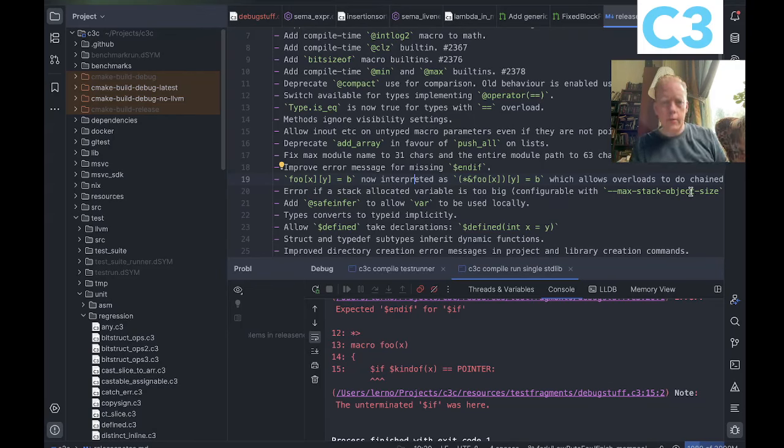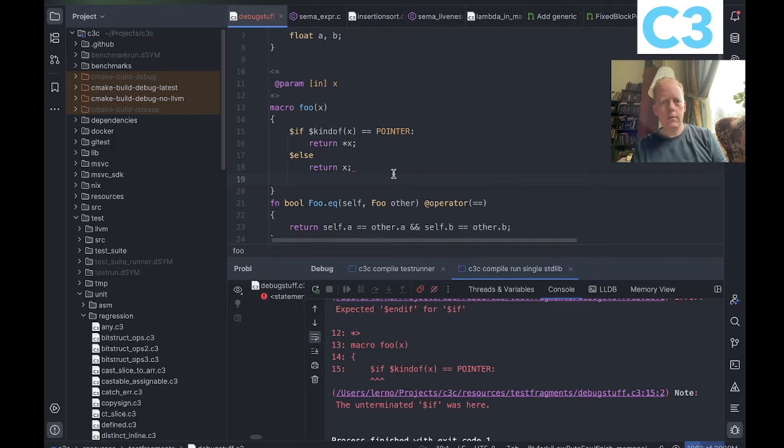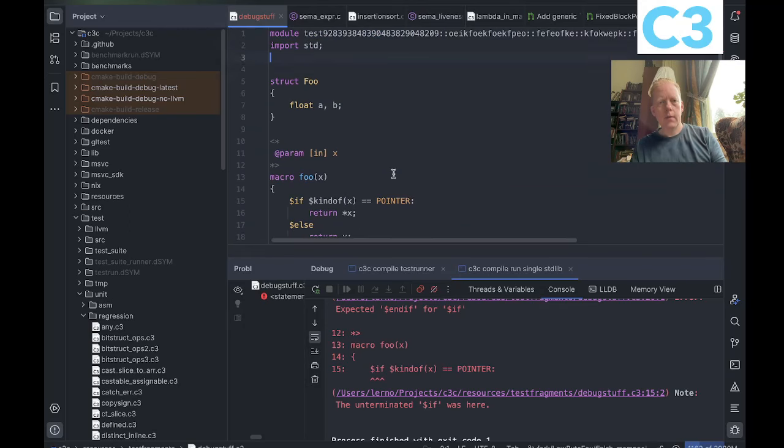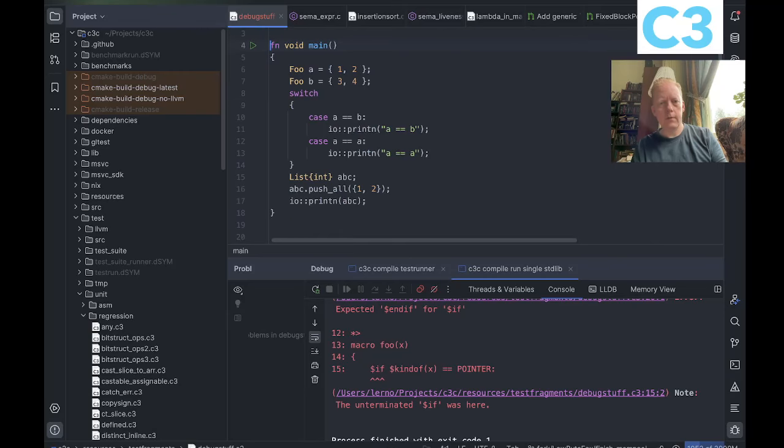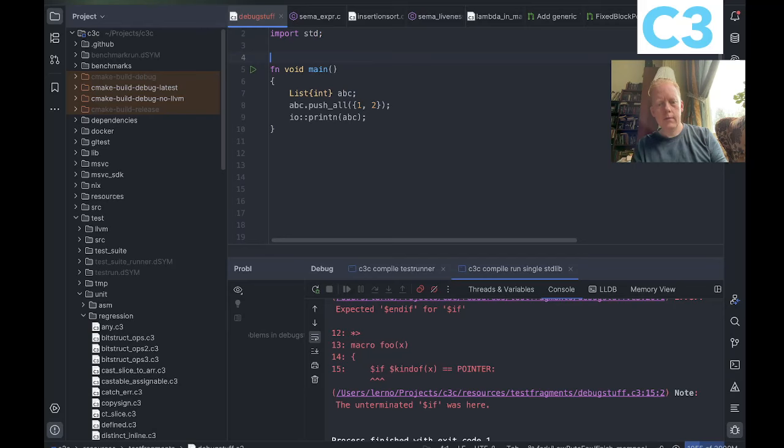So we also have this nice improvement. This access is now implemented as this kind of thing, which means you can do something that was a problem before if you have a list of lists, for example. So I have a list, and let's define that: alias int list.